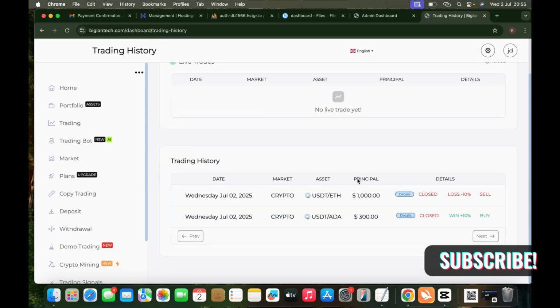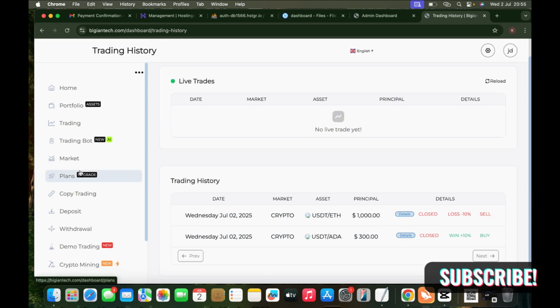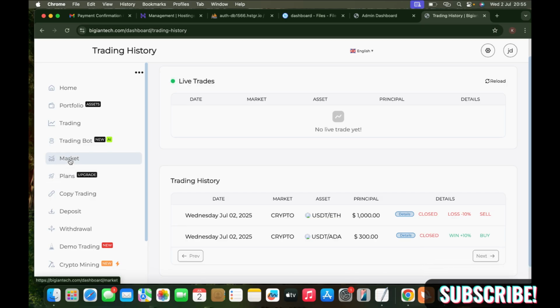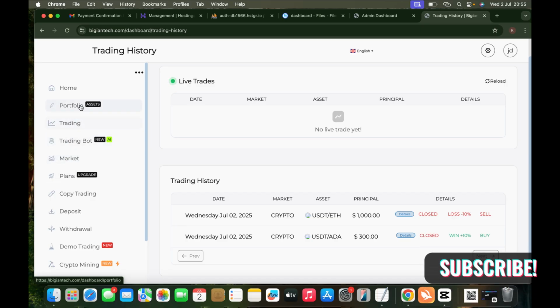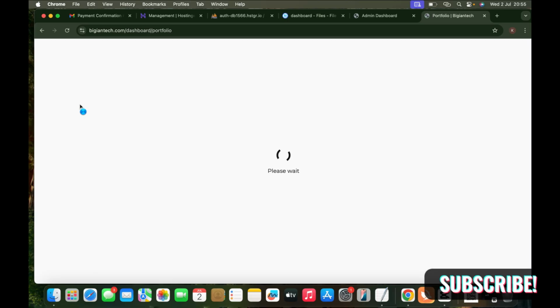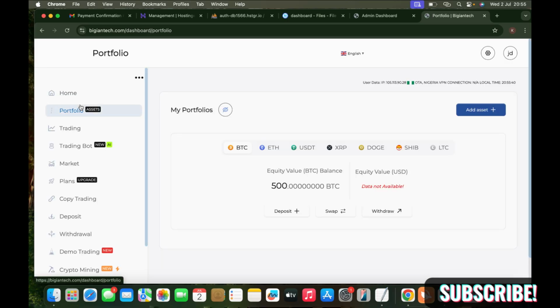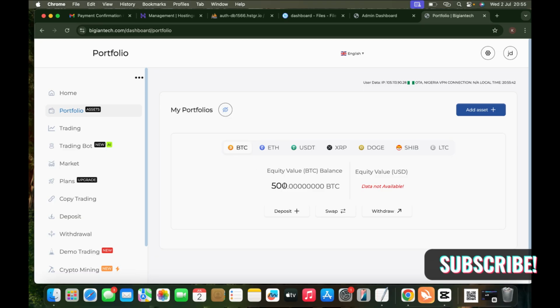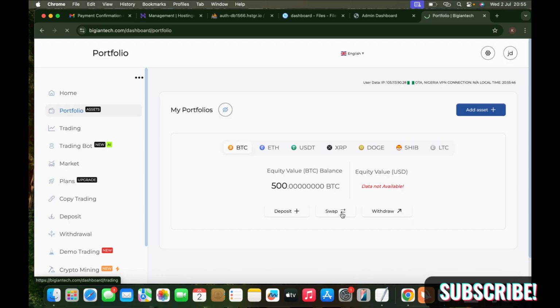Okay, this is the trading history. You can see, users can see their losses. So if I come to, let me go to portfolio. I can see the 500 we added, right? So definitely user can swap this.